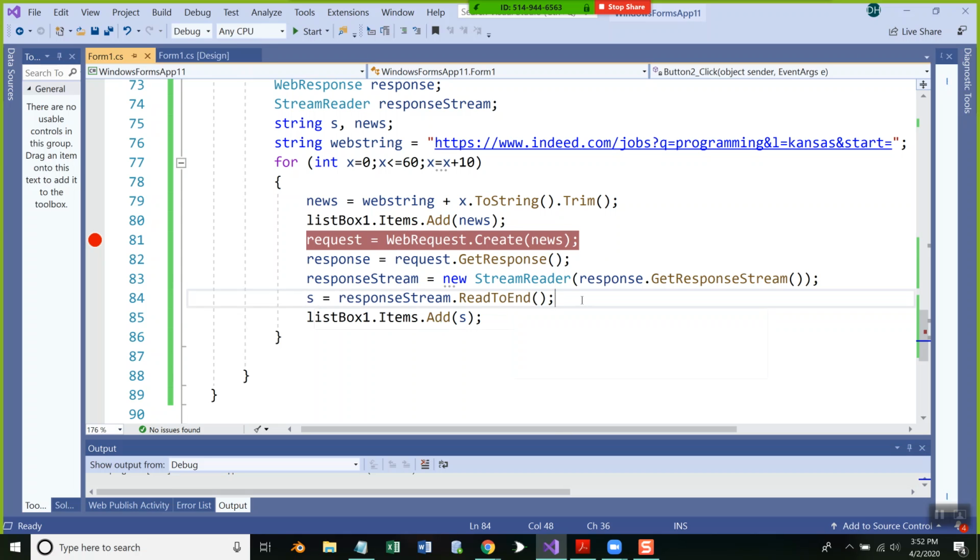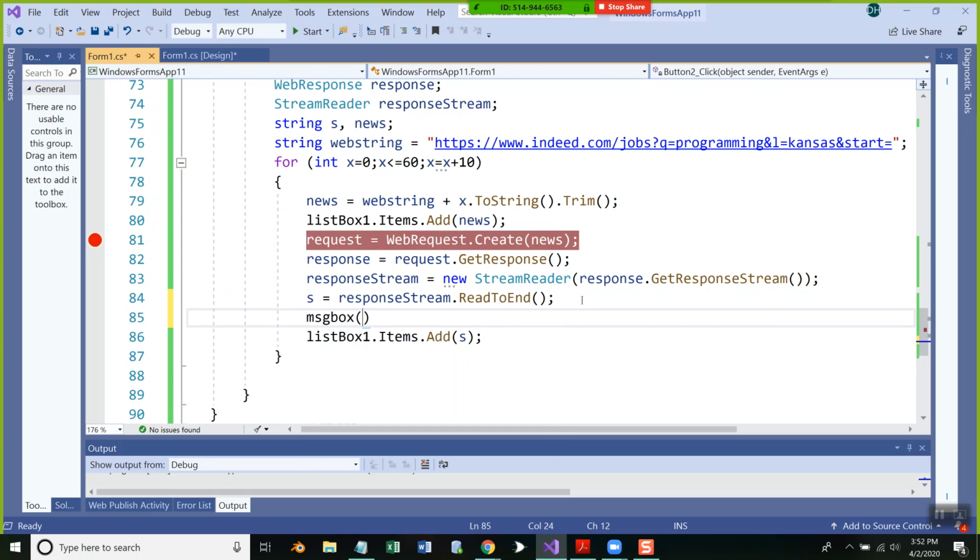How about a message box? MessageBox S. It's not MessageBox. What was it? Show message.